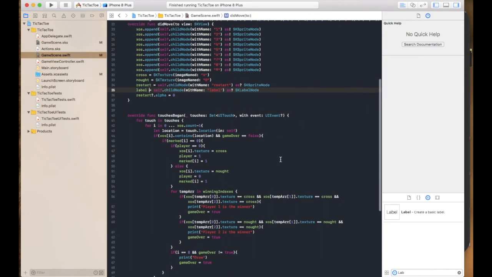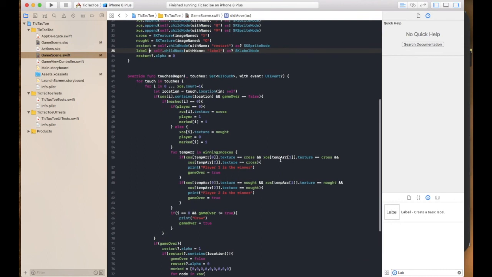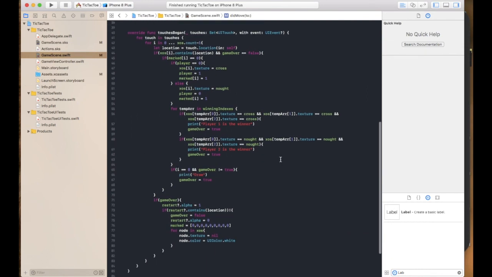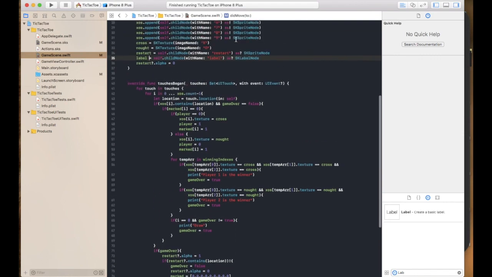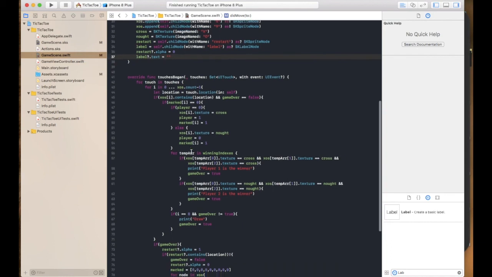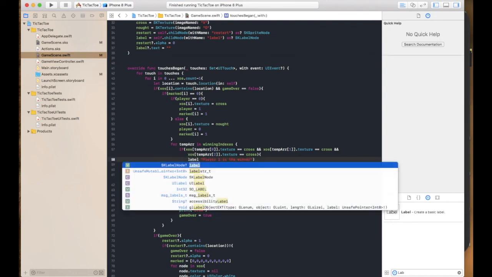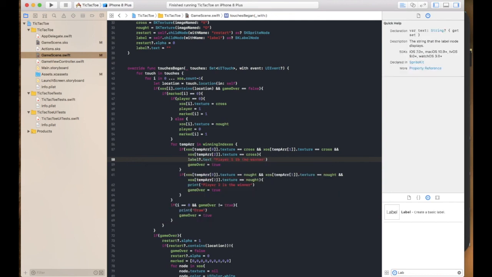Anyways, once that label is done, now we can use it here. First of all, just like how we set it here, we are going to set label.text to be equal to empty. We are going to clear everything out. Now here we can add that. So instead of print, we can just add label.text to be equal to this.